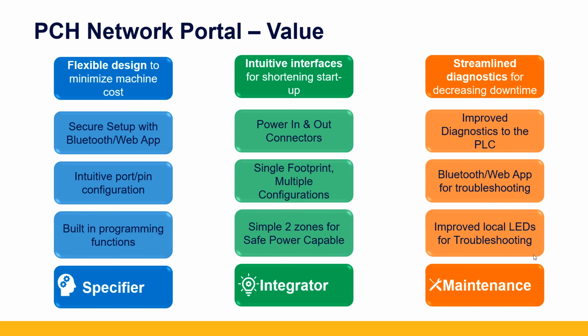A lot of the current applications out there, that Lego approach to doing it, worked for a good amount of time. However, it led to a lot of complexity. If you're used to speccing those kinds of applications, you're probably also used to purchasing maybe 10, 12 different components for one manifold. Here, you have one part number for that one PCH portal. So let me just quickly sum up our value here.